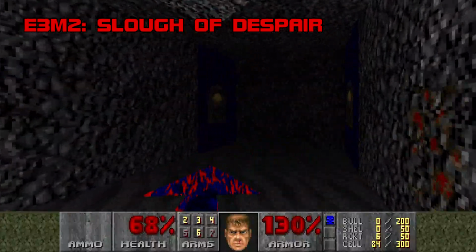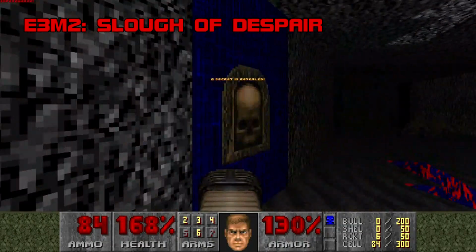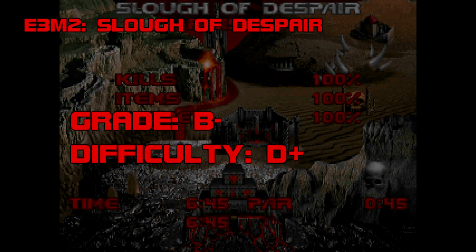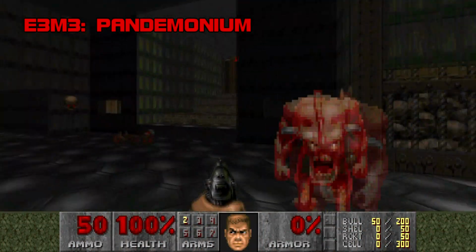Most of the stuff in Slough is optional, but you know the rules. Before you say it, yes, I know the map is shaped like a hand. Grade B-, difficulty D+. E3M3, Pandemonium.